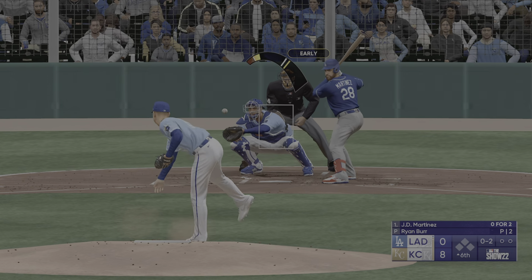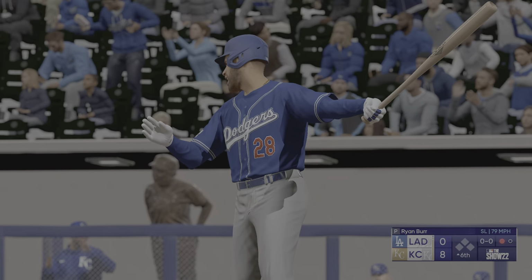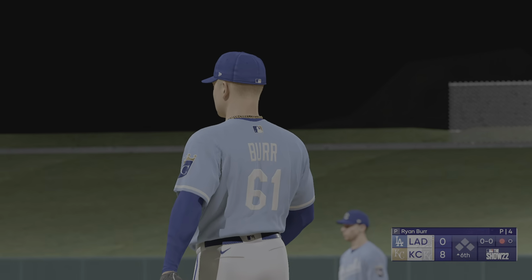Right-handed reliever. Slider misses outside. For J.D. Martinez, his teammate, when they won it all in 2018, Ian Kinsler called him the mad scientist. So maybe the machine and the mad scientist.